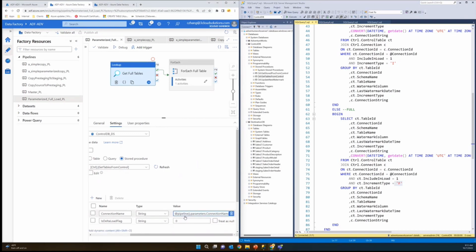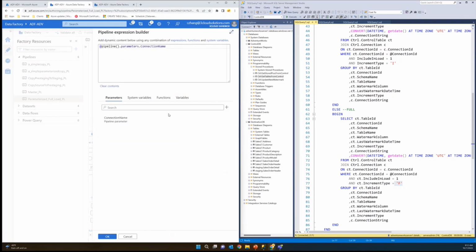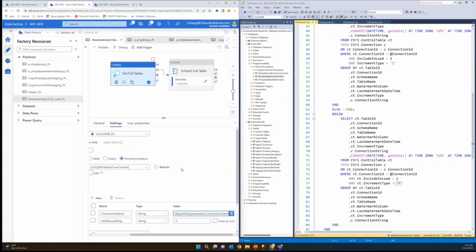And here for the connection name, I did parameterize it. Just in case, say, in the future you're adding a bunch of different connections into your connection table. In my case, it's only going to AdventureWorks every time, but say you have a Salesforce source, right? Then you can pass in Salesforce and then it will know, okay, so this time I'm not running for AdventureWorks and I'm only doing that for Salesforce. So that's the flexibility here. That's why we want to parameterize things.